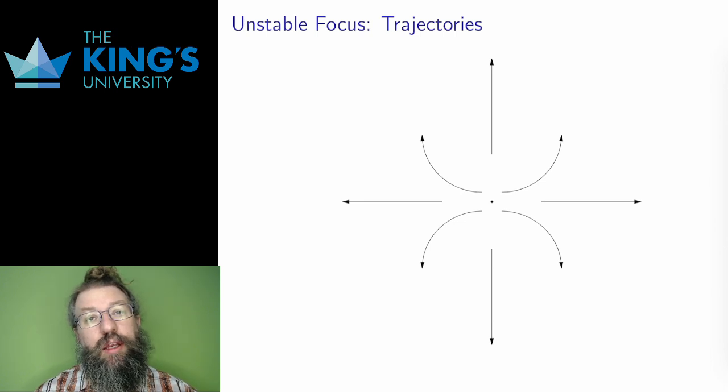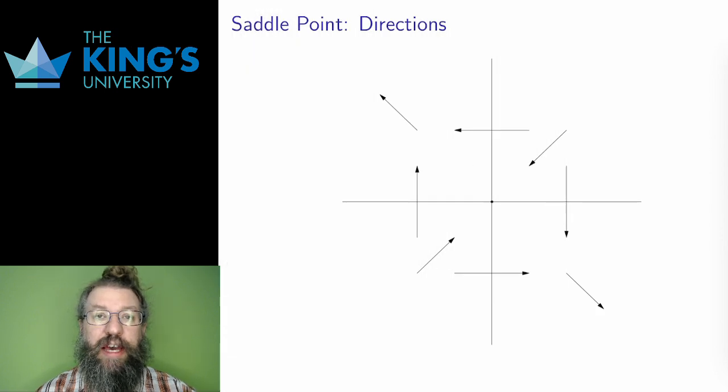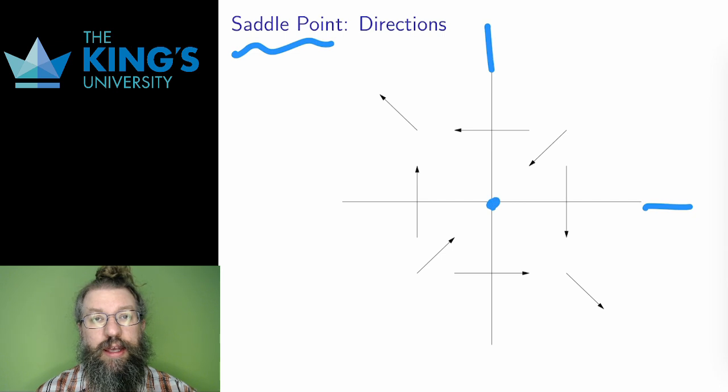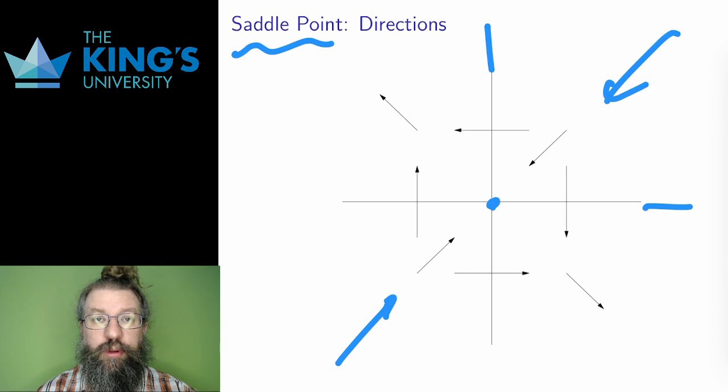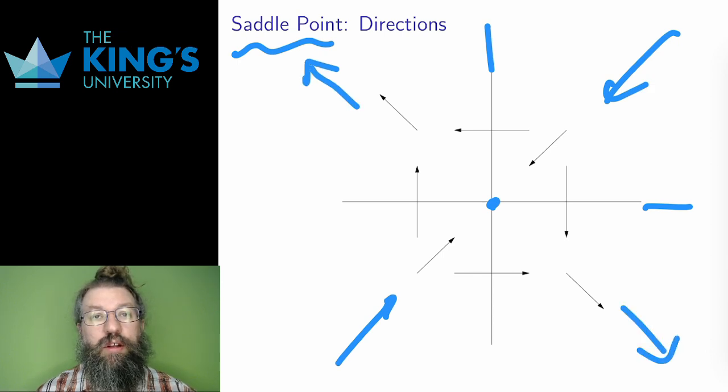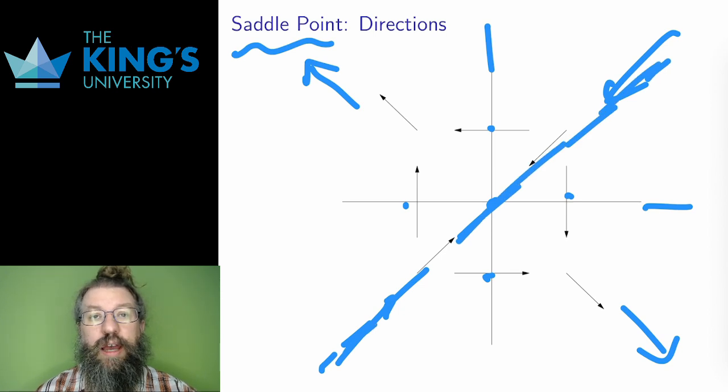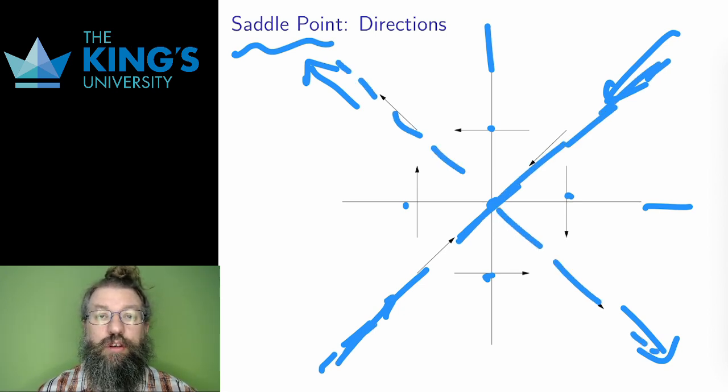Something that's completely new in phase planes that phase lines didn't really have is the idea of a saddle point. So say again, I have nullclines, a vertical and a horizontal nullcline that meet at a point. That point is a steady state. And say I have a pair of arrows going towards and a pair of arrows going away, and on the nullclines I sort of have behavior that matches up with those two things. This is called a saddle point. From certain directions this is stable. From this diagonal everything's going to go towards this point. But from other directions this is unstable. Everything's going to go away. So I have behavior that depends on the directions.